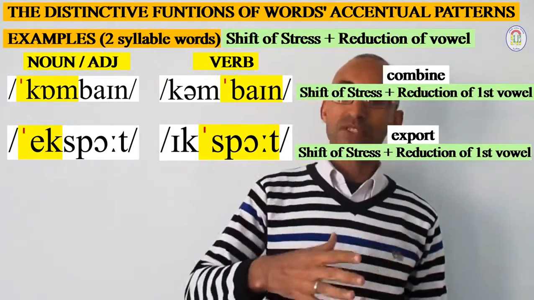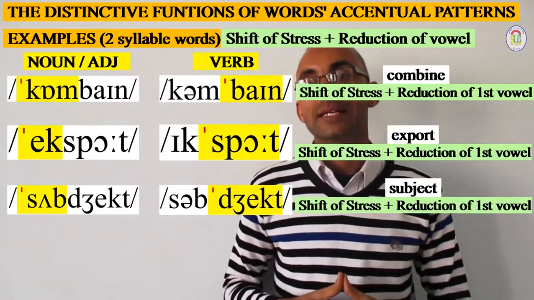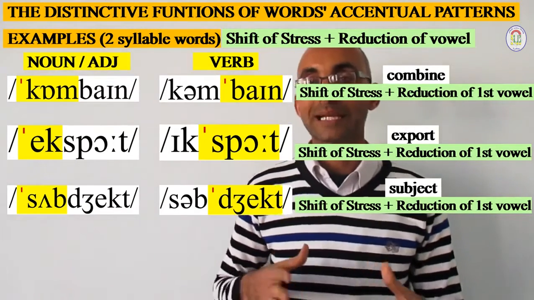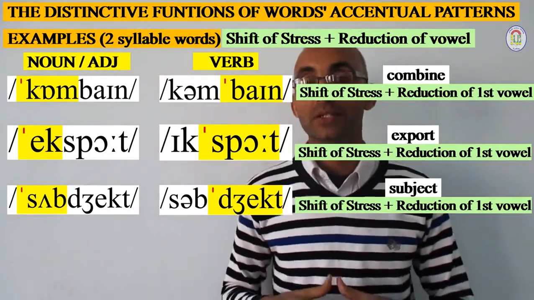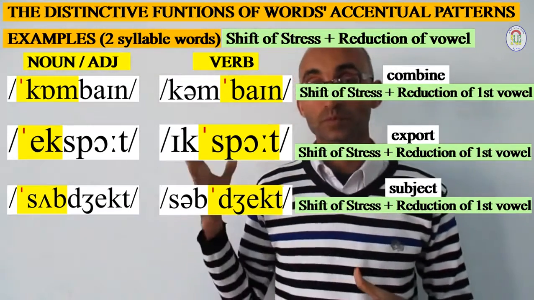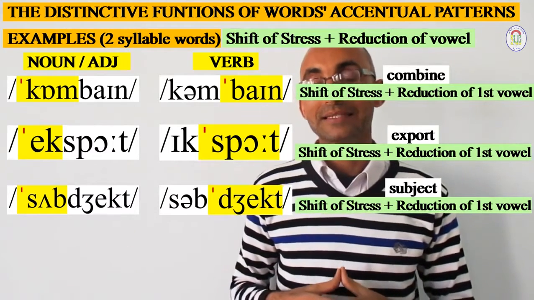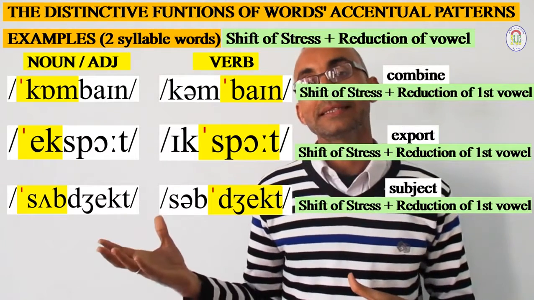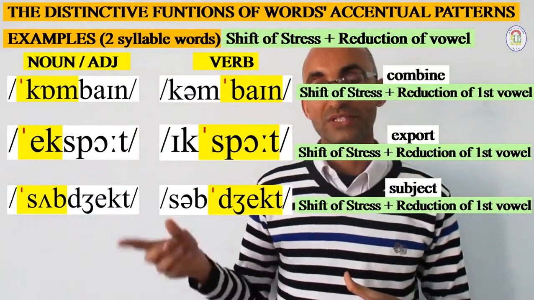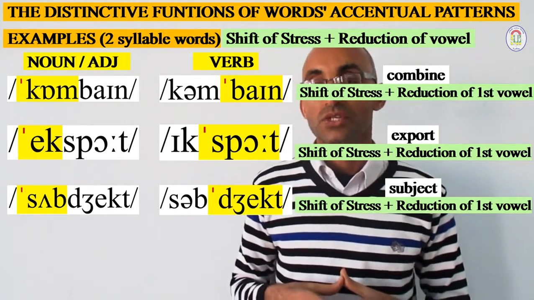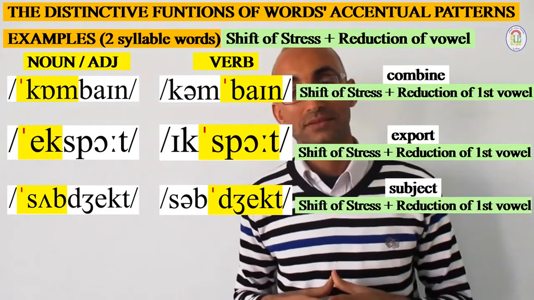Clear? Also, I have the word subject. Subject and subject. So here in the first word, which is subject, as you see here, also stressed on the first syllable. And I have the first vowel in it is what? Is a. Right. The upside down a. Now, it is similar to another word which is subject.